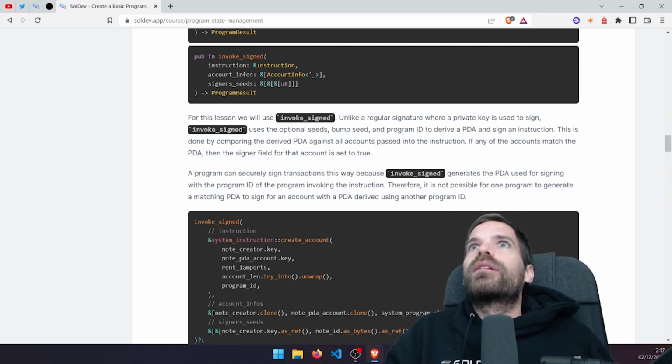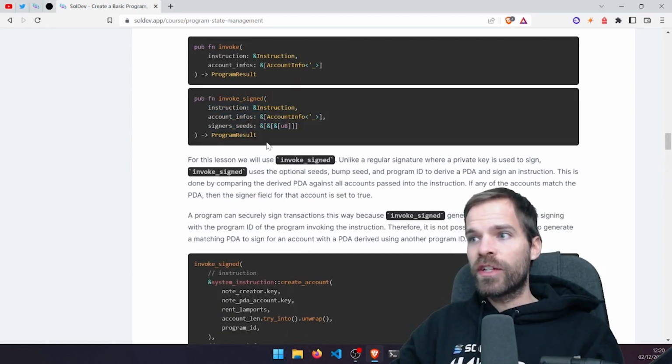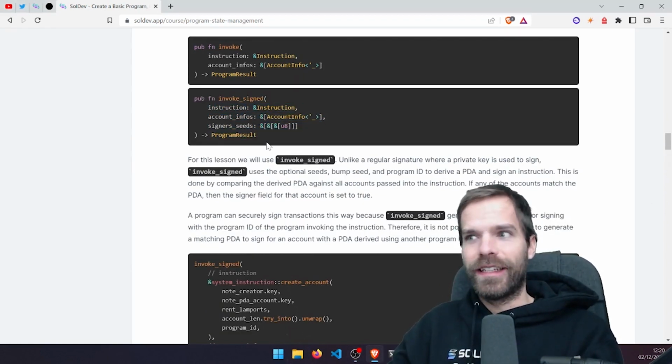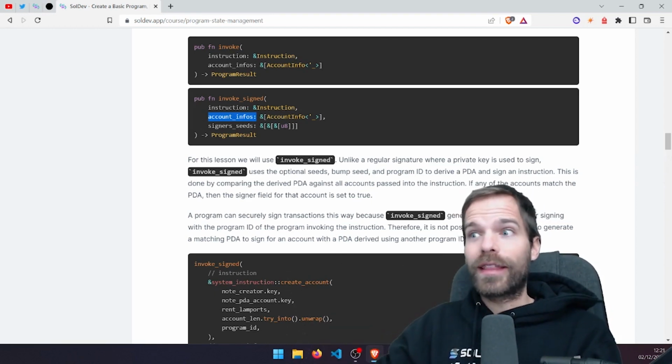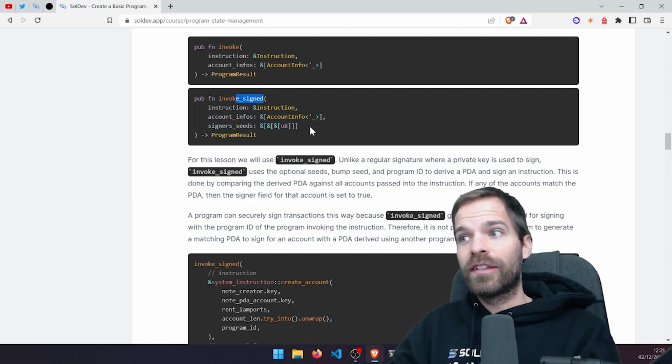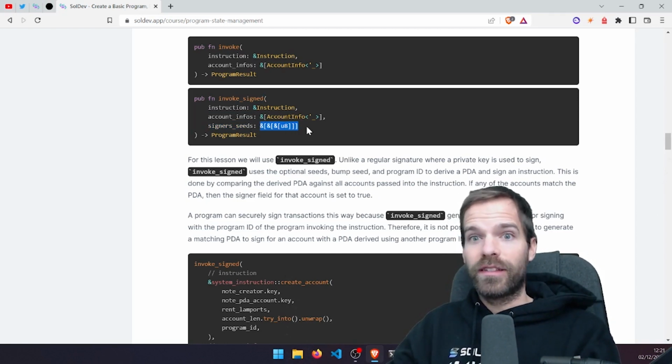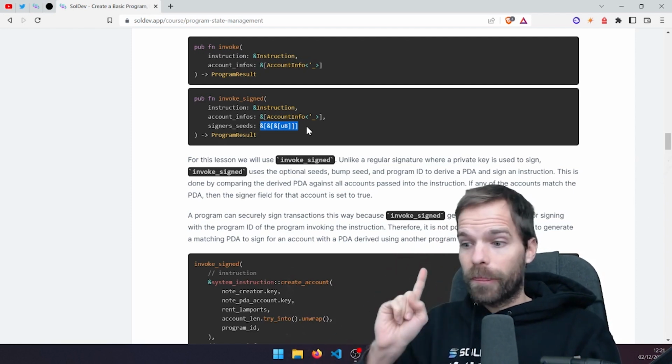Ugh, so complicated. This is the function definition from the interface. It takes the instruction that we want to execute, the accounts it needs. Remember, for each instruction, we also need to provide the lists of accounts. And then here, the signer seeds, because if we do a signed invoke, then we need to provide the seeds, including the bump seed at the very end.